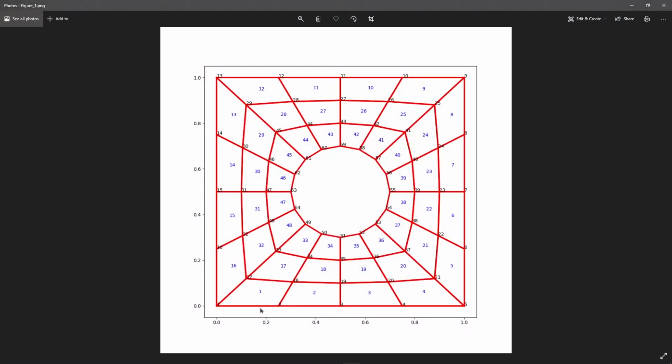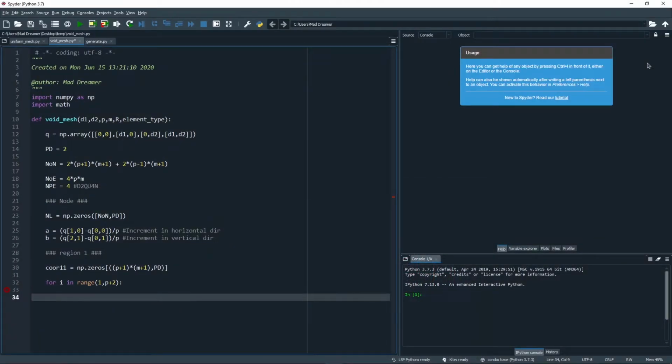To calculate the nodes on this line, let's first calculate the x-coordinates of these nodes. So I minus 1, 0 for the x column is equal to, so initially when I is 1, this is going to be 0, so it's going to be the first node at the 0th index. This is going to be equal to q0, 0 plus I minus 1 times a, the exact same logic that we used in uniform mesh, as you might remember.